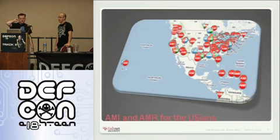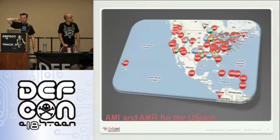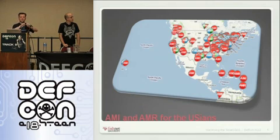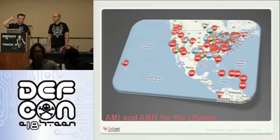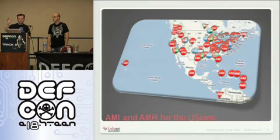Yeah, and here's just a map of the level of adoption and the stuff that we're seeing right now in this part of the globe. The places where you're seeing a lot of the AMI, like we mentioned, are in particular where a lot of the people have got the stimulus funding, and that's pushing a lot of it. As I think a lot of people know, Pacific Gas and Electric in California have been the biggest deployer of that. But there are lots of other big utilities that are moving this way.